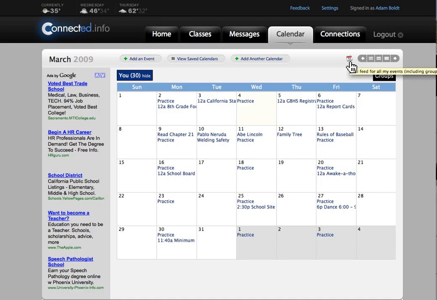You can subscribe to the calendar in Connected from Microsoft Outlook, from Google Calendar, or Apple iCal, among others. And this is a way for adults or even for children for that matter, to share their events with, for example, their PDA. So that's calendar management in Connected.info.